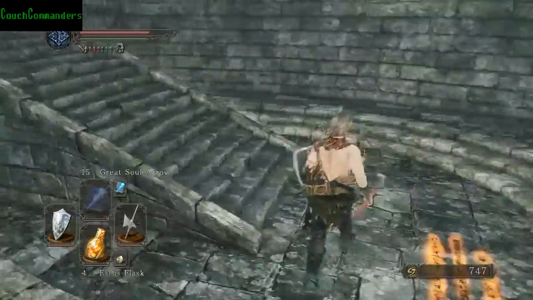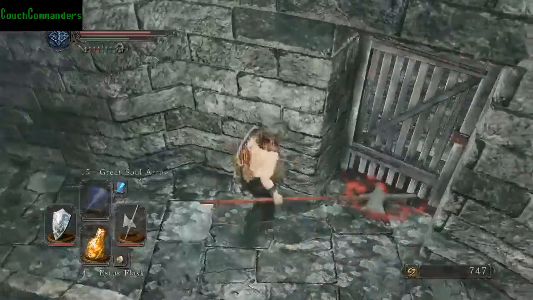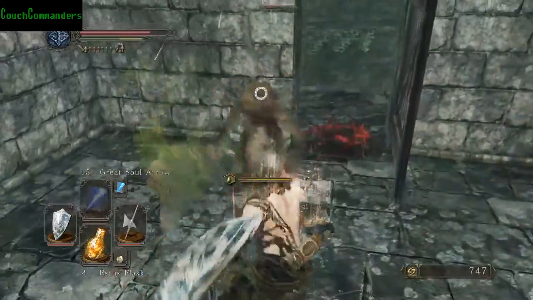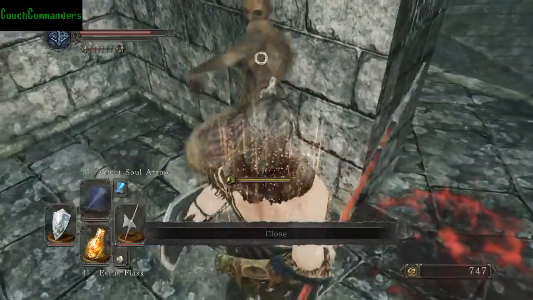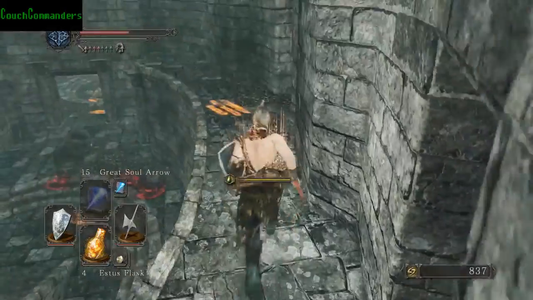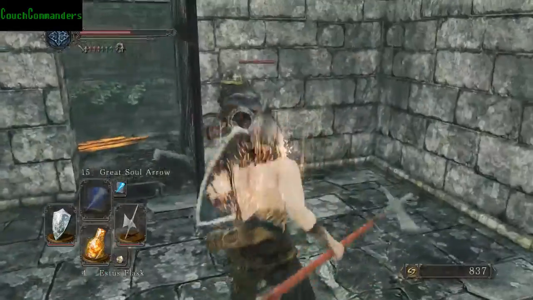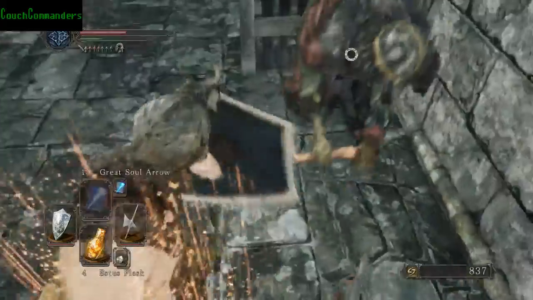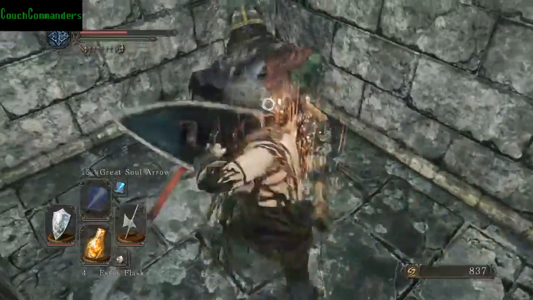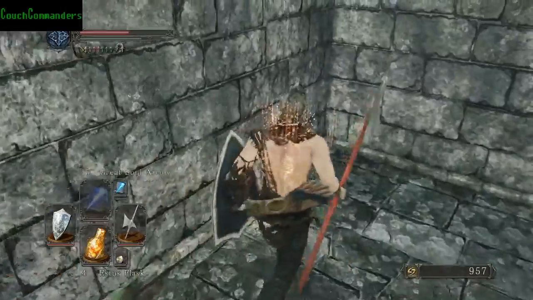Alright, let's see if we can do this a little bit better here. Okay, we need to jump over there. There we go. There we go, kill him. Yay, look guys, it's a dwarf. Ooh. Who does not like us. I don't know why the dwarves are such jerks in this game, but they are. Well, he dropped his boots. That's pretty cool.